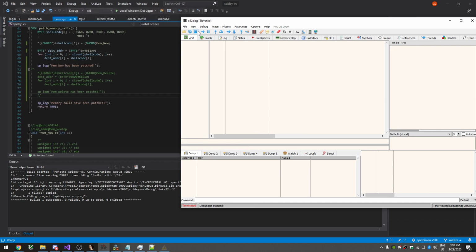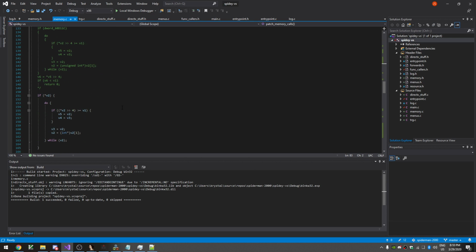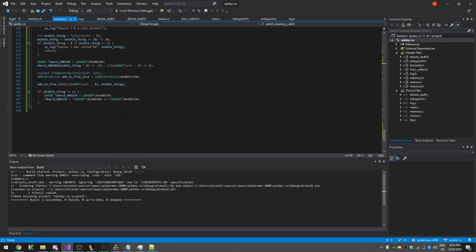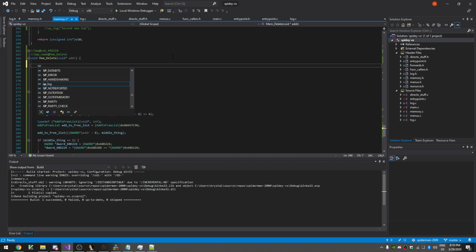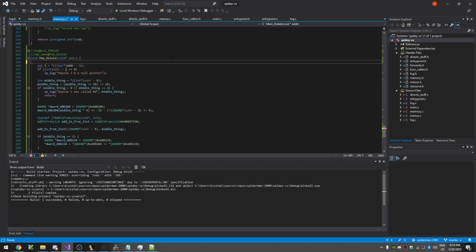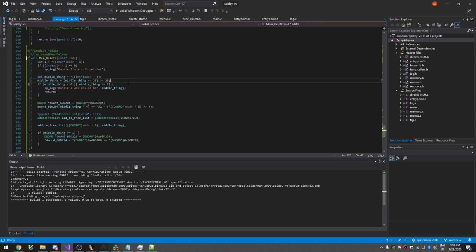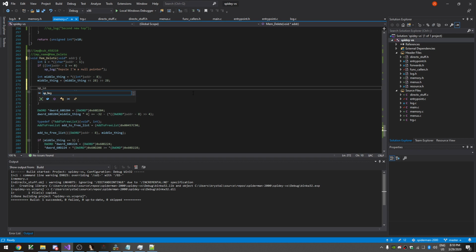So let's just log the stuff. SP, wait, I need the middle thing, so yeah, here. This is the perfect place to log. So middle thing and middle thing, and just say it went from this to this.